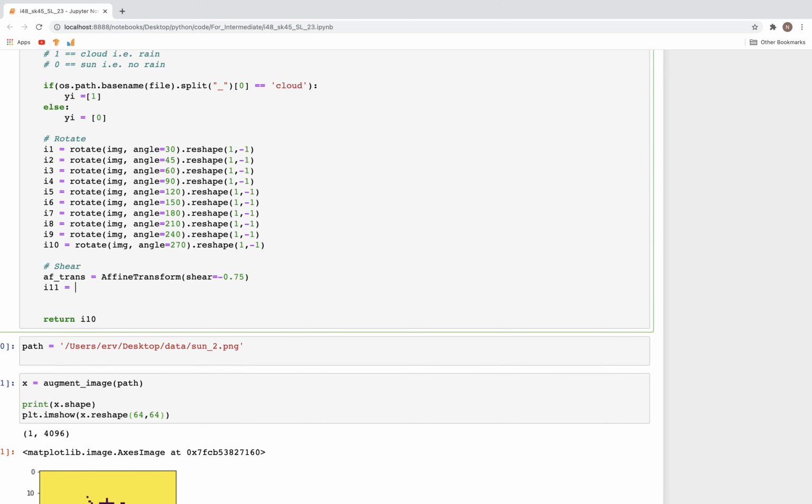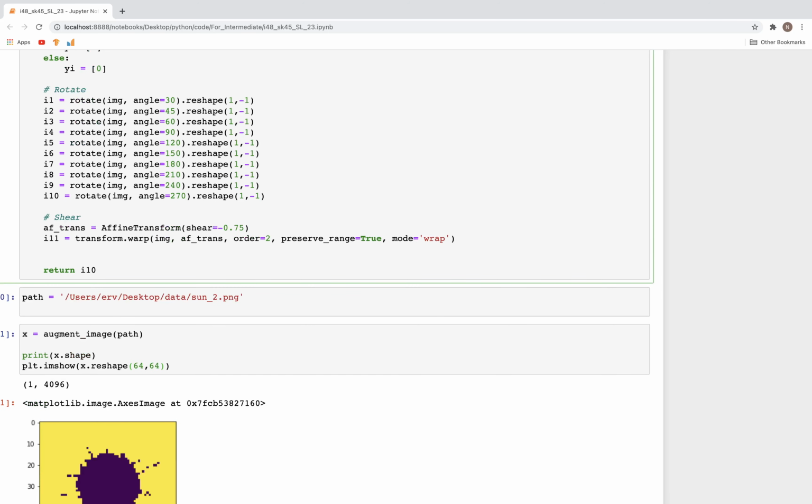Here I11 would be the image that would be created, warp, and here I have img, and then the transformation, order is equal to 2, preserve_range is equal to True, and we have mode is equal to wrap. Let me go ahead and reshape this as well.